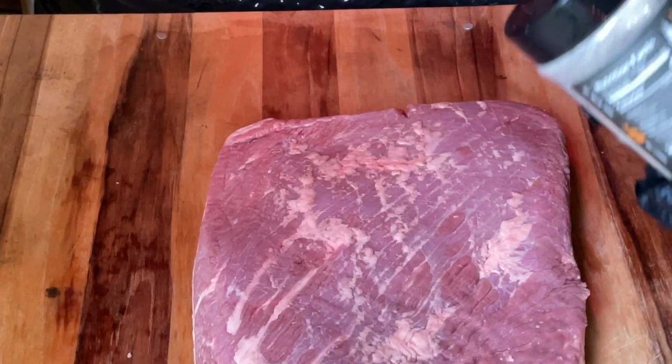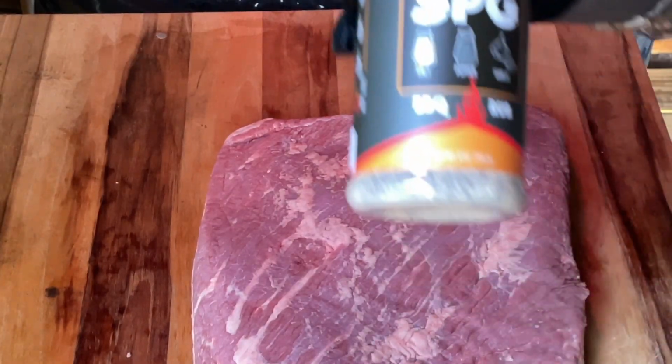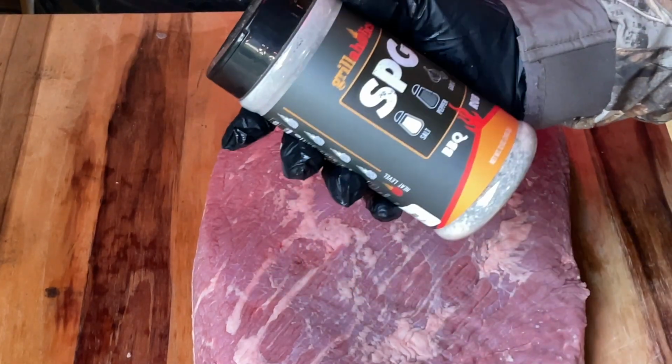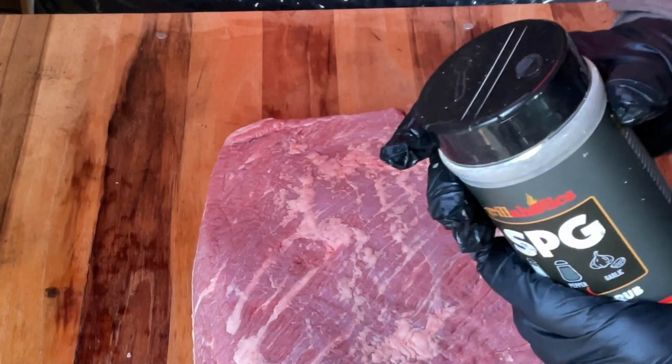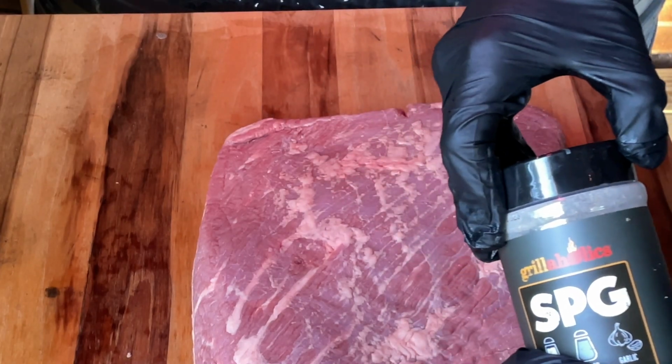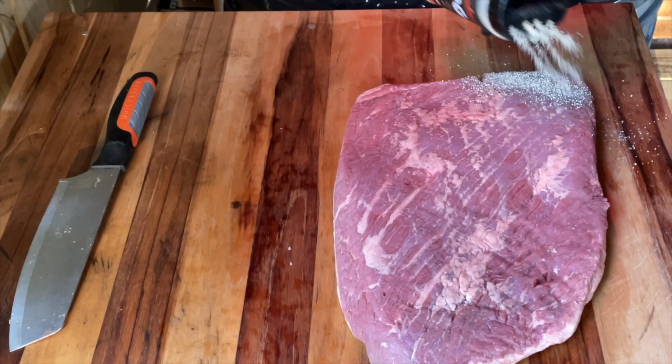What I'm going to be using is an SPG. This is an SPG from Grillaholics that they just sent out to me to give a try, and when I tried it the other night, I was like, man, this is actually really good. I said, I'll use this in a video. So we're gonna give a good liberal coat on here now.